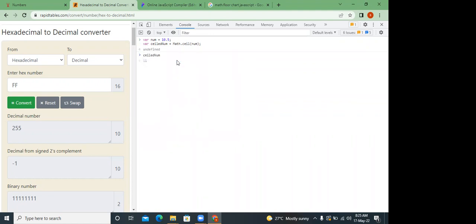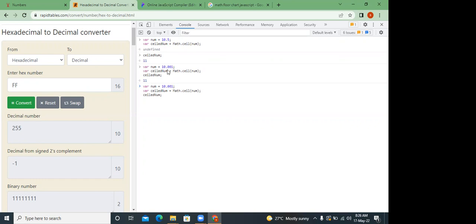The value in the ceil num is 11, because the ceil value will always give the greater value, which rounds up. Even if it is 10.001, it will give 11.